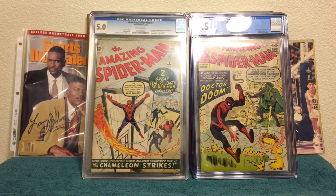It's Amazing Spider-Man #1 in a CGC 5.0 with off-white pages. So this is another book that once eBay came around in the early 2000s, I was able to actually buy one of these, even though as a kid I never saw one in my whole life. And I ended up having about 3 of these at one point, and I traded one of them for another book that I'll probably share in the future when it gets back to me. And then I sold off the other lower grade one. It was a 2.5, just to be able to buy some other things.